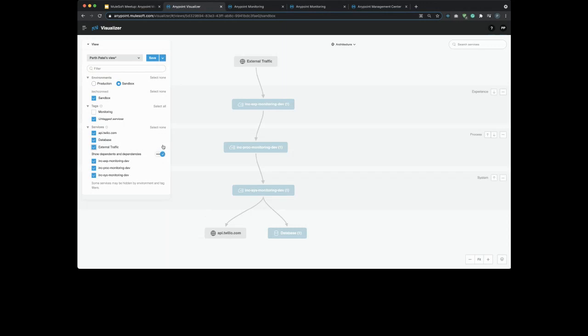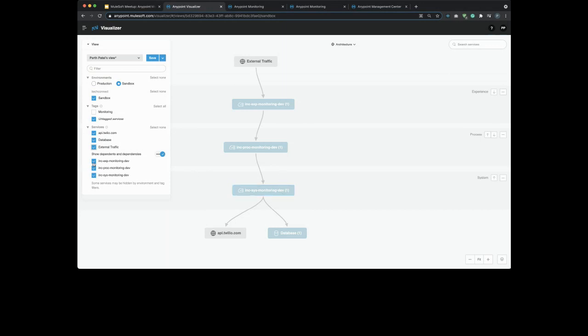And not only this, but if you have so many APIs and you are trying to focus on just application A, let's consider that this is my application A, and it has three different APIs: experience, process, and system.